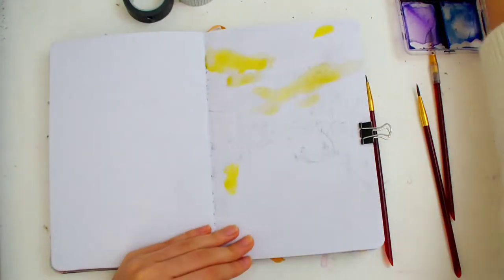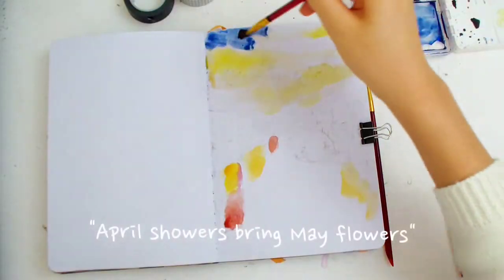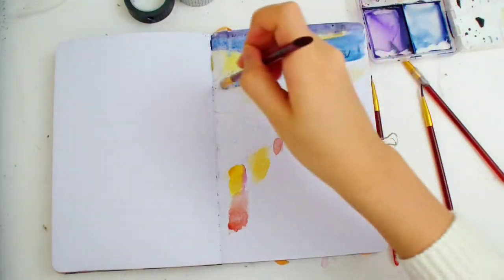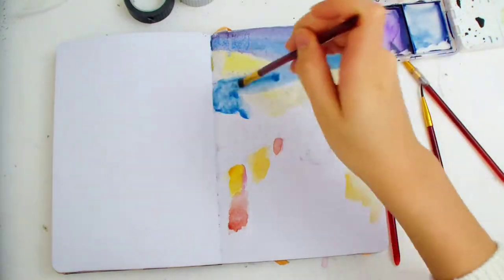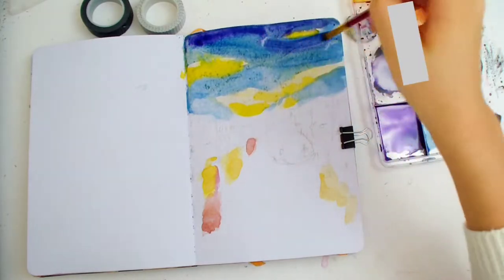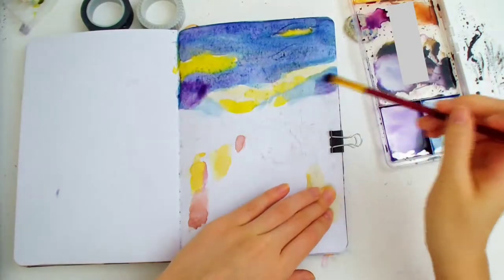At first I was having trouble coming up with an idea for April. You know that saying, April showers bring May flowers? I thought about something to do with showers or rain, and that led me to think of water. The water became a river, the river became a boat, and the boat became Venice. So that's how I came up with Venice and the Grand Canal.